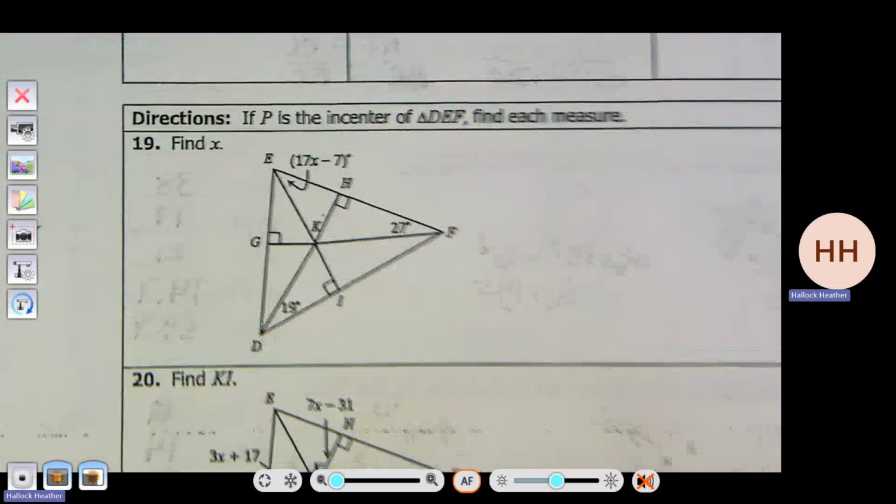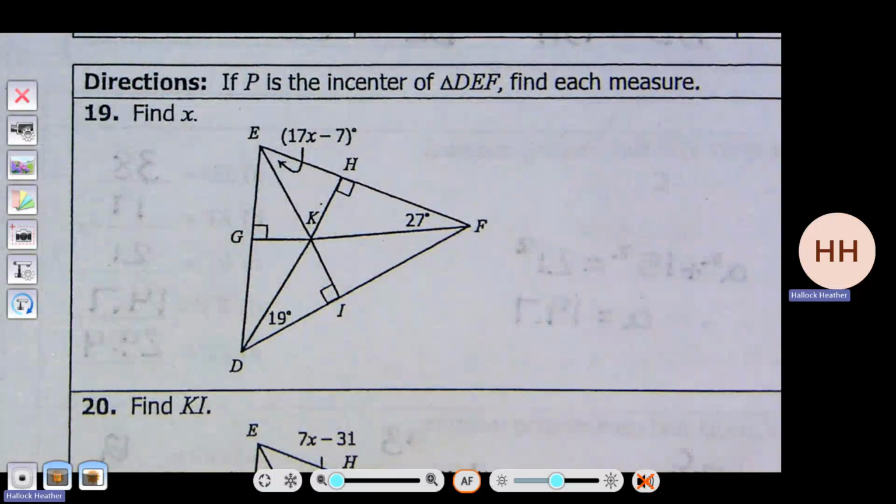Okay, let's go to the last problem we're going to do together. Let's go on the back. Let's go to number 19. So 19, same idea. I want you to look at your picture and move around things first. So take a second, see what matches, where you can move things for number 19. Try number 19. Move around your angles, move around your little things. The next 2 weeks of math is like a puzzle.